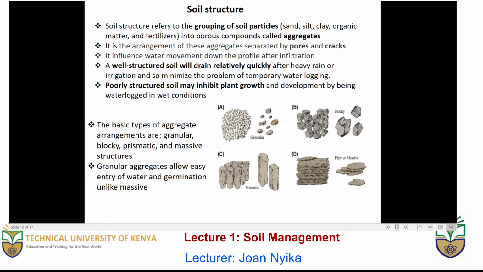What is a soil structure? What we refer to as a soil structure is a grouping of various soil particles, what we know as organic matter, clay, silt, and sand, into what we call porous compounds that are collectively known as aggregates. The aggregates are what lead to the formation of pores and cracks, and they are the ones that allow the processes of permeability of water and infiltration of water into the soil once there is rainfall.